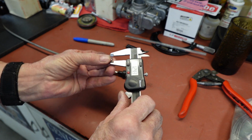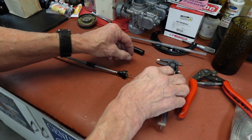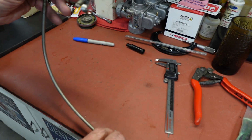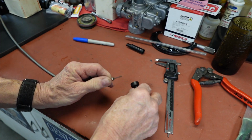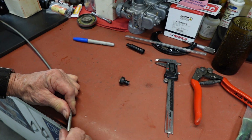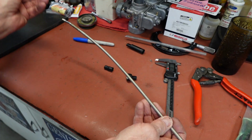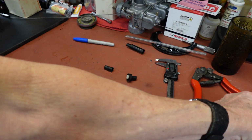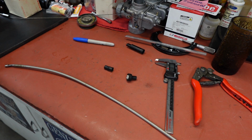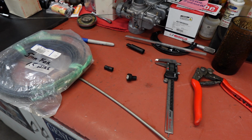So we need to know, because we don't need to make this one any shorter, it doesn't look like. So we'll just say 8. That'll get that one just a tad shorter. But we don't need much because we had the adjustment all the way down here. So at this end, we've got to remember all this stuff needs to go back on. Worry about that end later. And we'll just go ahead and measure everything out. Everything is going to be the same, you just have a few more moving parts here. So I'm not going to go into this one. This one is a 1.5 inch wire instead of the 1 1/4 though.